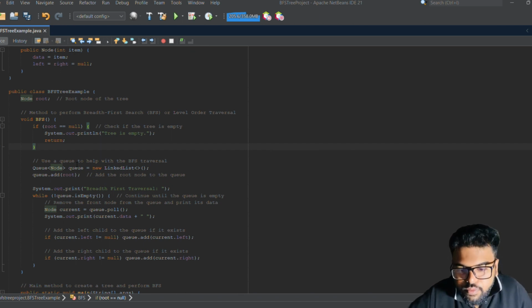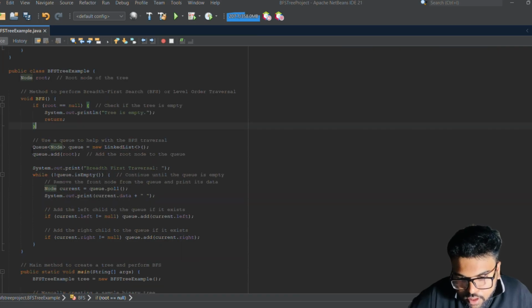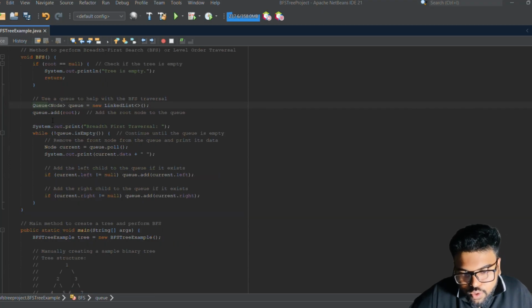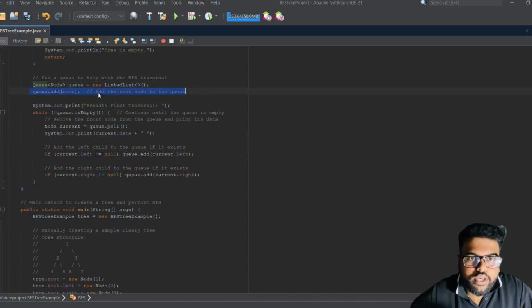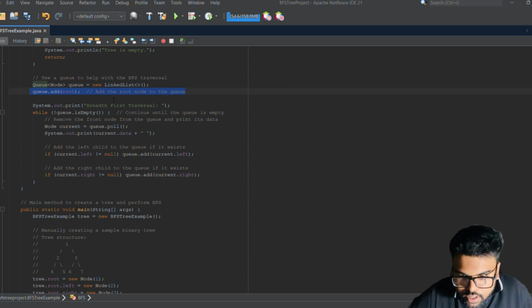In this part we use a queue to help with the BFS traversal. This line adds the root node to the queue to be traversed first.